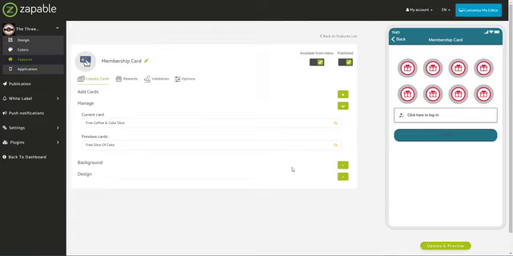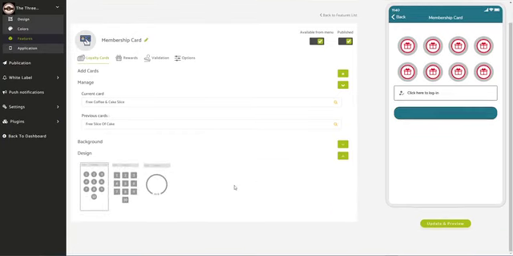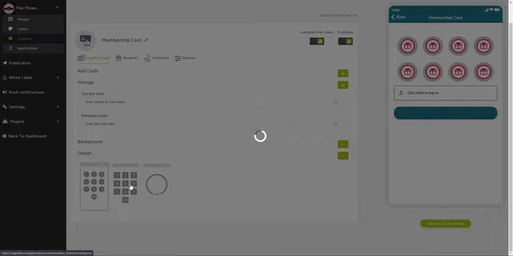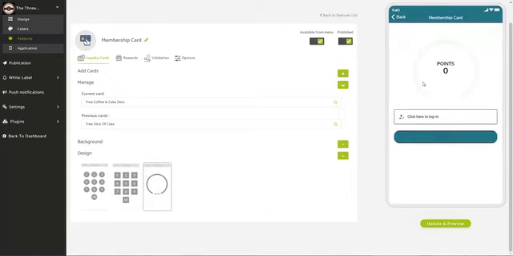Okay, so if I go to design here at the bottom, we can see that we do have some design options. Now by default it will be set to this circular one. We can change it to a square image if we wanted to, or we can change it to a rotating dial depending on the number of points. So this will fill up, obviously, depending on the number of points that they get, and once it gets to full, again, it means that they've completed it.